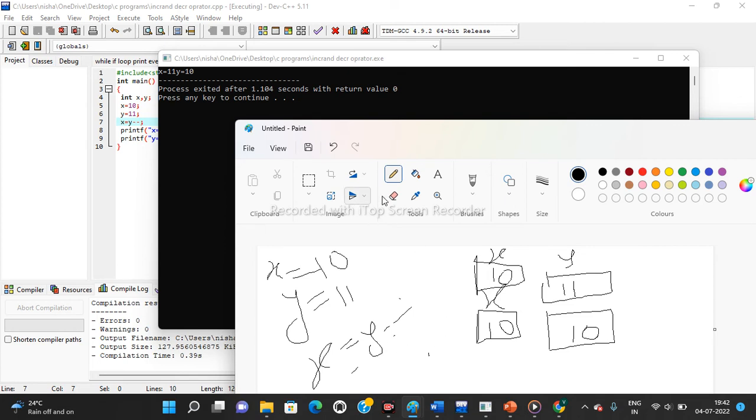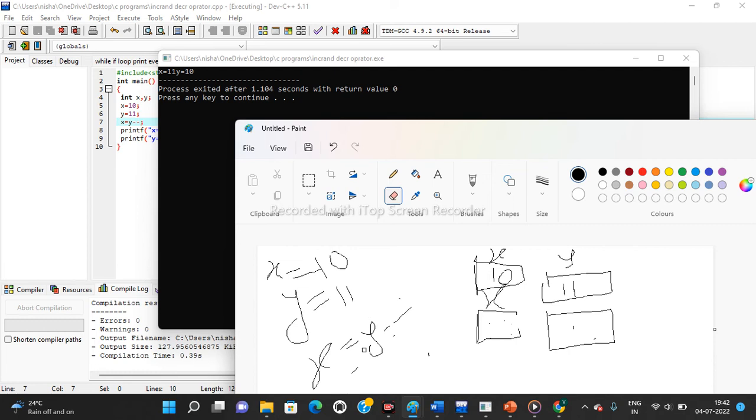Now I will show you what the values are. As I have told you, the value stored in x is 10, and the value of y is 11. Now after this operation y minus minus, in postfix we have to do the assignment first, that is x is equal to y, and then decrement the value of y.